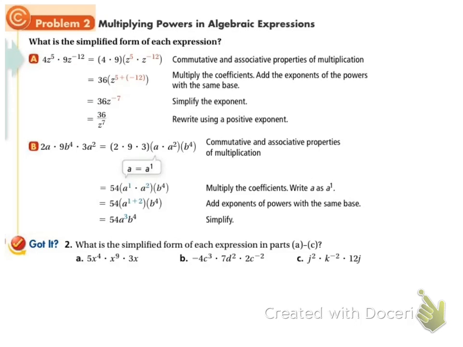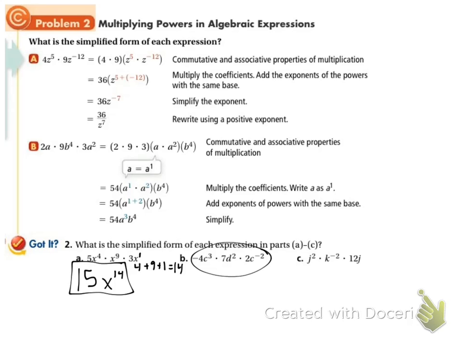Okay, let's try using variables. So first thing we need to do is multiply our coefficients. So I've got a 5 out front and I've got a 3 out front. So I need to multiply those. 5 times 3, that's 15. And then I need to figure out what exponent needs to go on my x. I've got x to the 4th here, I've got x to the 9th here, and I've got a plain x here. If you have a plain x, it's probably helpful to write in a 1 for your exponent so you don't forget about them. So we've got 4 plus 9 plus 1, which gives us 14. So this is 15x to the 14th.